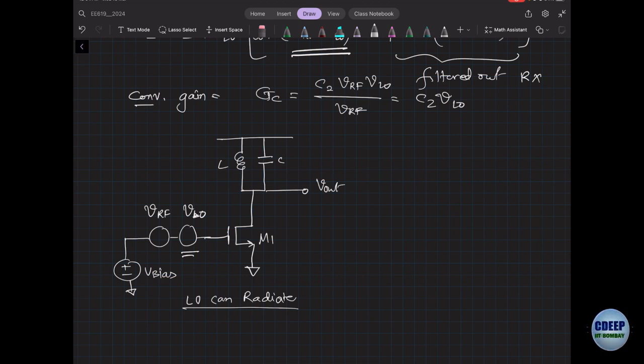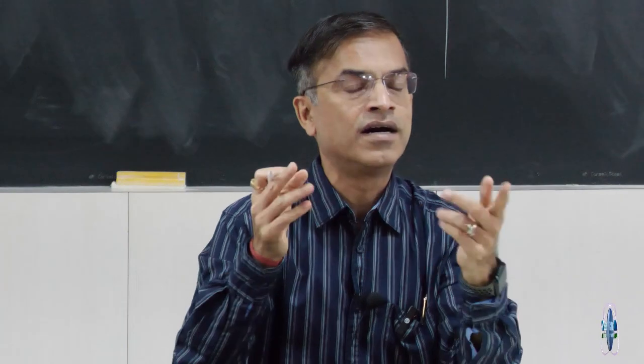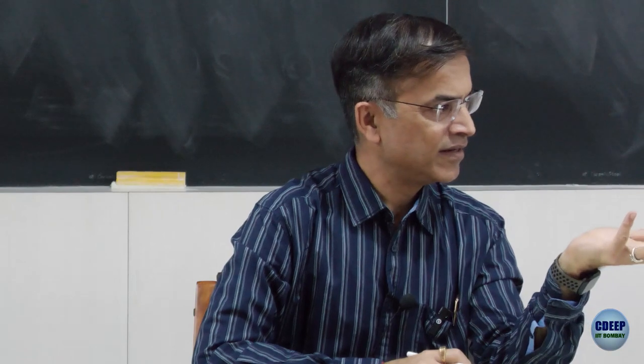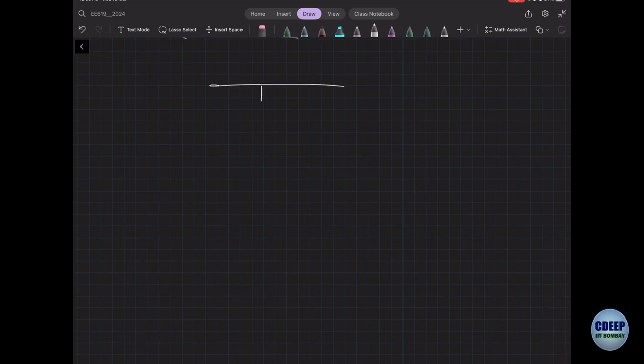So what's going on is, in this particular case, RF and LO are next to each other. So what's a natural extension to improve this thing? Because I want you to come up with a solution on your own. Anybody else? Yeah, I mean, that would be the third level. Two different paths or two different ports of the transistor, let's say. So one of them goes to which one? Gate. And the other one goes somewhere else. Right? Logically, we can do this. So then how do we do that? Let's try that. Because I want you to feel comfortable about coming up with innovations on your own. My job is to teach you how to get there.